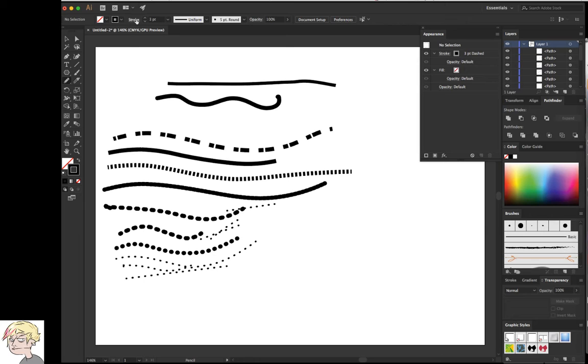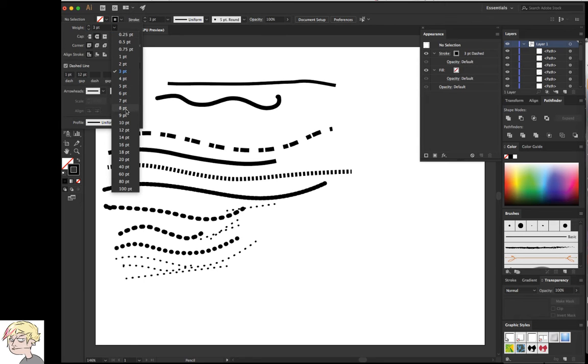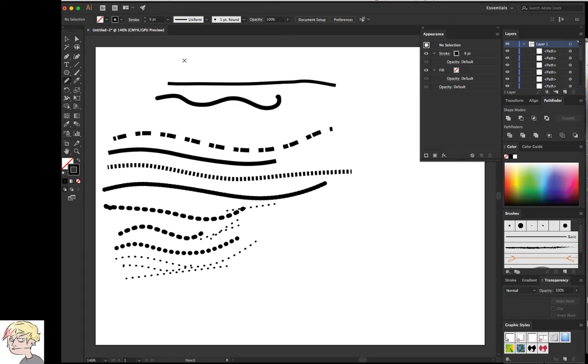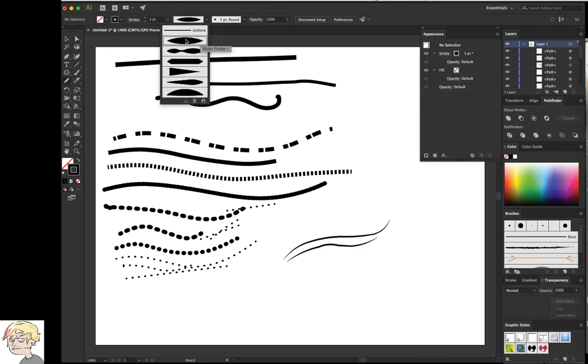What else? I'm going to go back here. Let's make our point size larger so you can see it. I'm going to take the rounded cap off, and I don't want dashed. Over here, these are different profiles, so it's kind of like the shape of the stroke. And uniform, think of it, that is like your classic micron pen. But I'm going to take this down just a little bit. There are different shapes that you can have your paths take. So this, it's tapered on both ends.